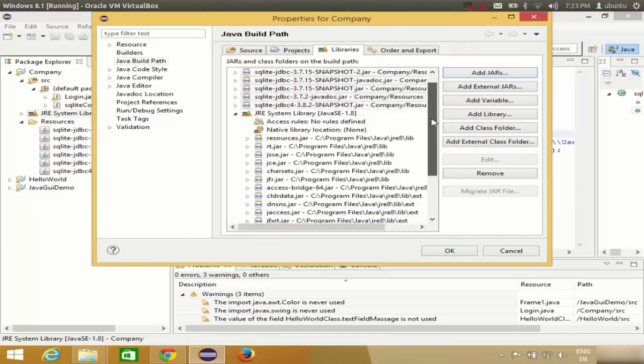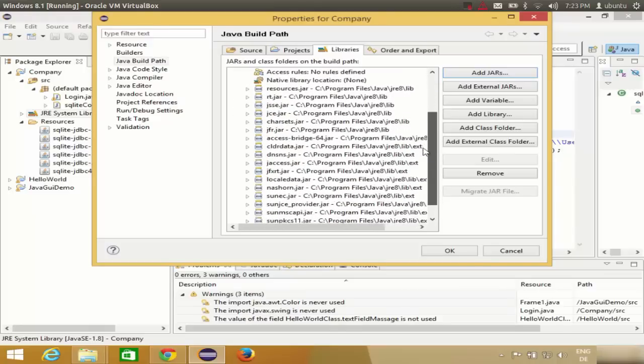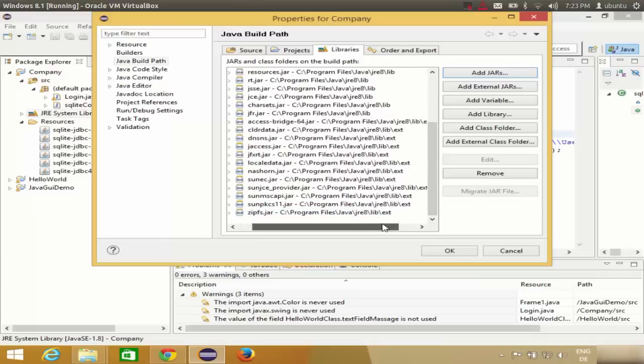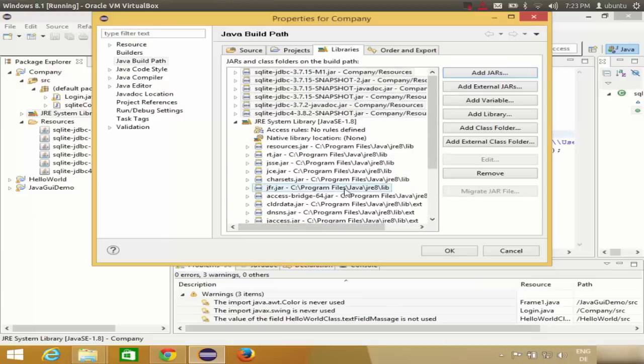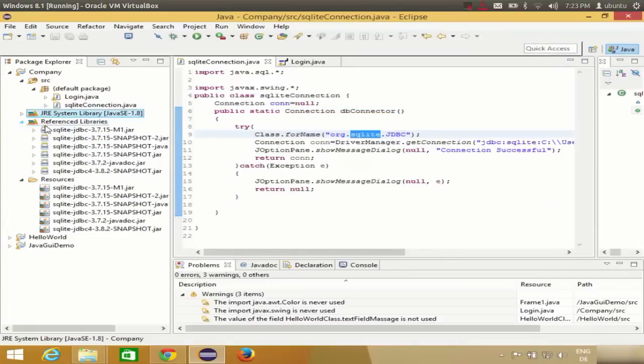And once I have done that, let me see if they are there or not. I think they will be added in here, these files, you see. So I will click OK, and now these files are here, under Referenced Libraries. Okay, so you will be able to see them here.